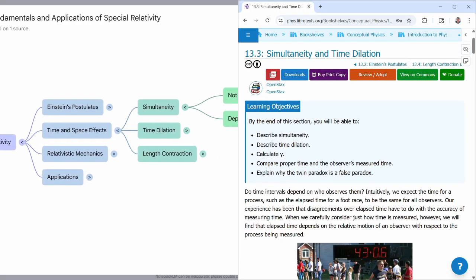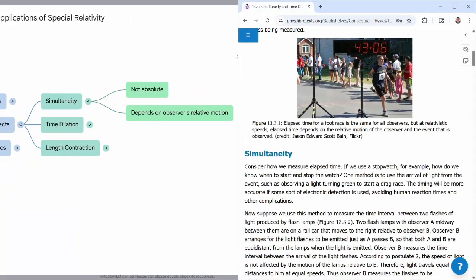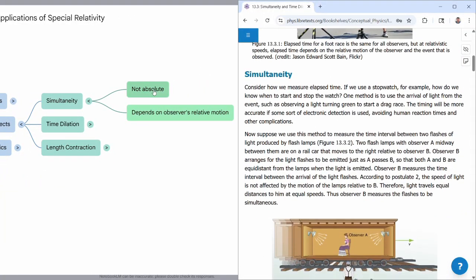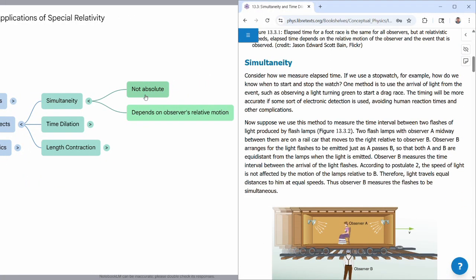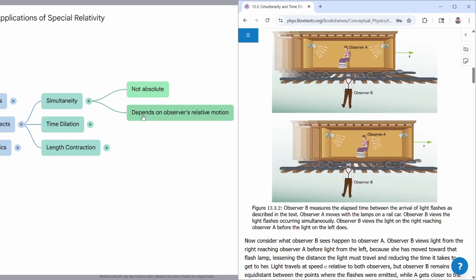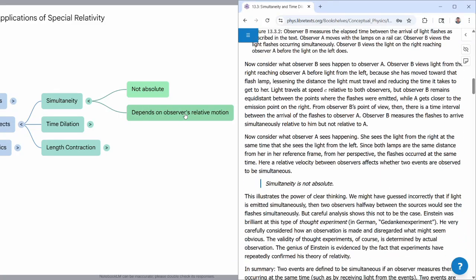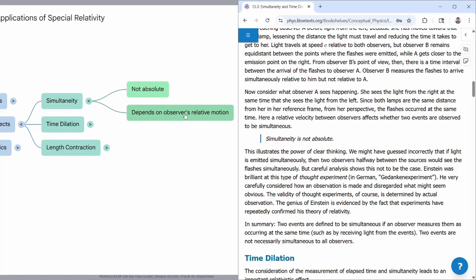I look at it in the lecture from a few different angles, so I recommend you take a look at that. It's not absolute, it's relative. It depends on what inertial reference frame you are in. This is again very counterintuitive, and people get confused about this all the time. If you are, not a problem. Even physics majors get confused. I would recommend you look at the lecture videos, especially the ones using spacetime diagrams.